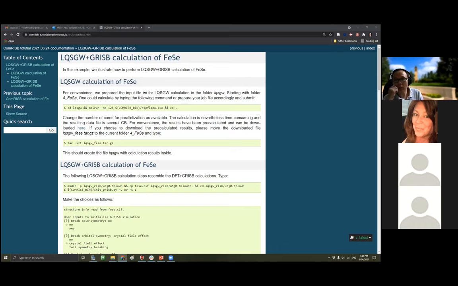There's another question: in principle, assuming a ferromagnet, would the method be able to compute the magnetic anisotropy energy? If so, how would it compare with DFT? Well, it's a very interesting question, because several years back there were calculations of the magnetic anisotropy energy within DFT plus DMFT. And here, of course, we can follow the same route. But because of time constraints, I cannot give a direct answer for the comparison of DFT plus Gutzwiller and U on the magnetic anisotropy energy calculation.